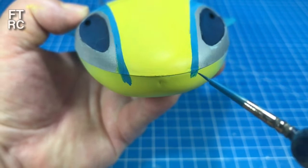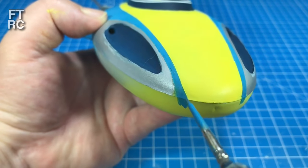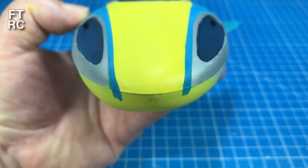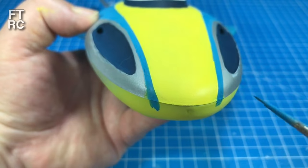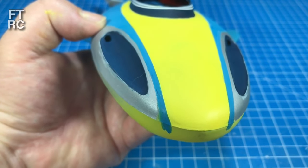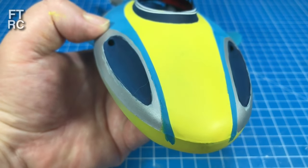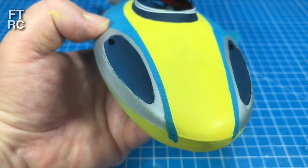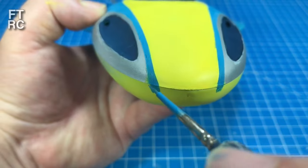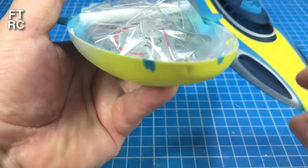Now to get the points on the chin here so they'll match up with the stripes at the top there, I've simply very gently painted that blue stripe down as much as I can. I know we really should sand all this and putty it up and everything, but as I said, I want to be able to take this apart for the moment to check on the electrics. So we'll see. If it's all very reliable, I can glue it all up and basically putty that up and paint it another day. But for this exercise, I've just painted where those stripes start. So now, I know exactly where to mask.